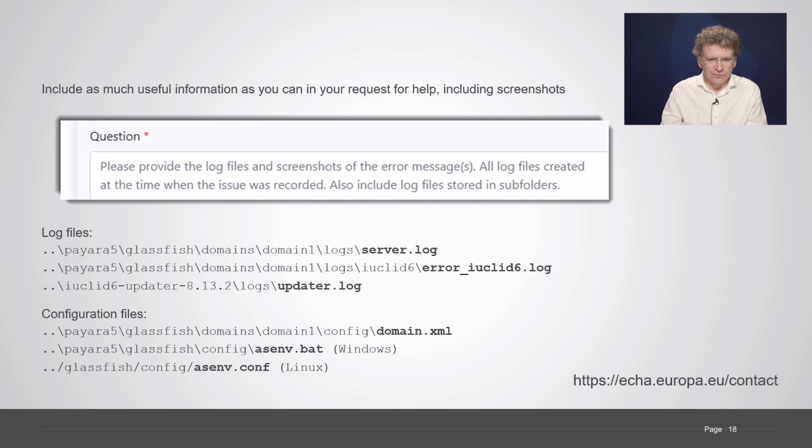Help desk staff have asked me to emphasize that when creating a help desk ticket, you can attach screenshots and supply files from the Euclid installation that may contain vital information. Here we have the paths to the files and the file names. This can include both log files and settings files. For log files, check that the relevant period is included.